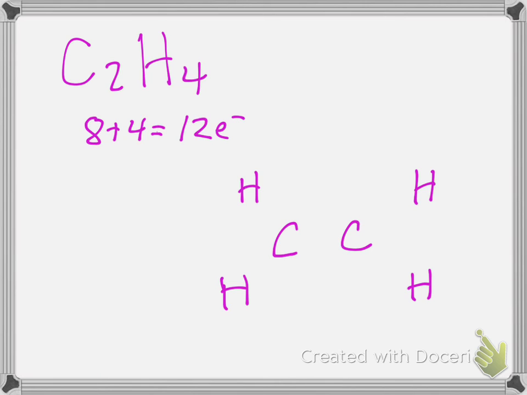Okay? I'm going to draw my bonds. I first have to bond the central atoms to each other. Then to each of the outer. Okay, so how many electrons have I used so far? 10. I've used 10. So I've got 2 electrons left over here. Do I ever add lone pairs or anything else to hydrogen? Right, hydrogen only gets 1 bond.